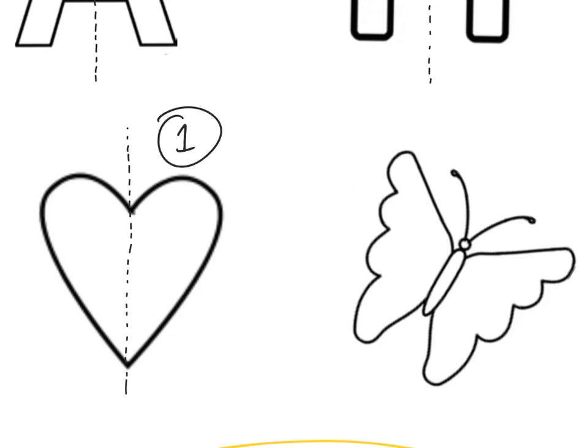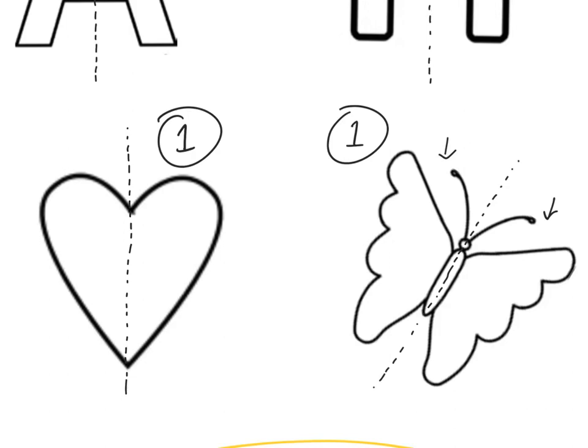So we have one line of symmetry right here. And this butterfly as well has a line of symmetry right down the middle. If we were to fold it down that line, it would match up with the opposite side. We've created 2 sides that are mirror images of each other. So that's one line of symmetry. So finding these lines of symmetry is all about just imagining what would happen if I folded the shape over on itself. Would the sides match up exactly? Then yes, it's a line of symmetry. If they don't, then it's not a line of symmetry.